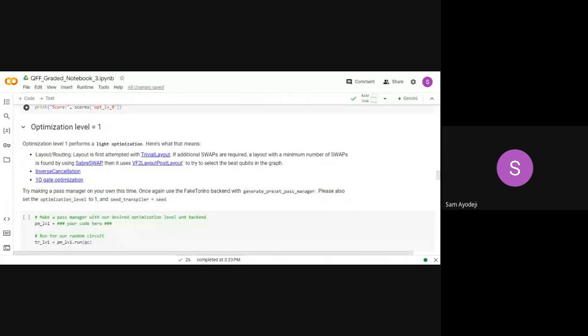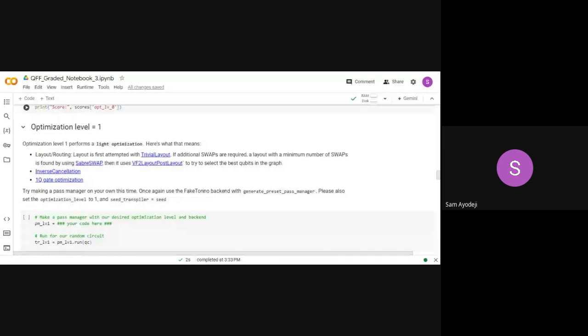This optimization level 1 applies swaps in order to ensure connectivity between the qubits with the minimum number of swaps, using SabreSwap and VF2 post layout pass to select the best layout in order to have the best performance of the qubits.